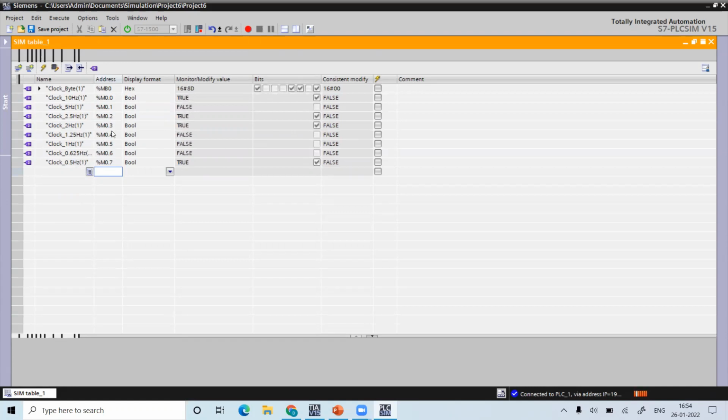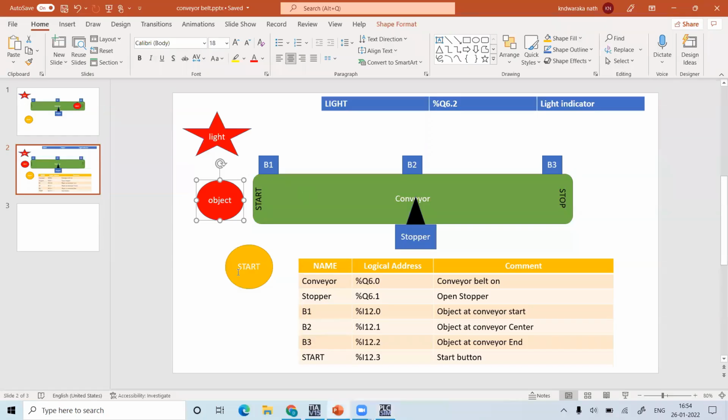In a similar manner, all bits are assigned some frequency. These frequency values are also listed here. You can see it. Now we are going to use these frequencies in our conveyor belt system. When the object is at position 1, our light has to blink very slowly, one cycle per second.